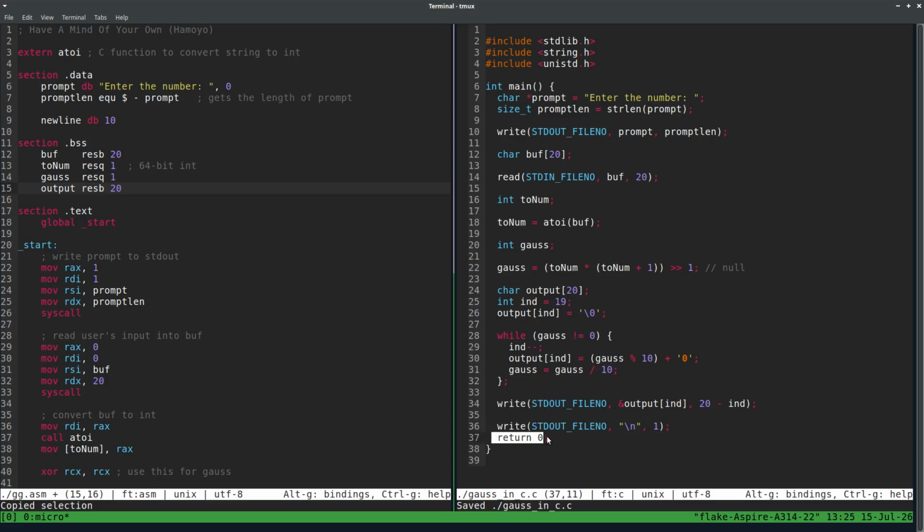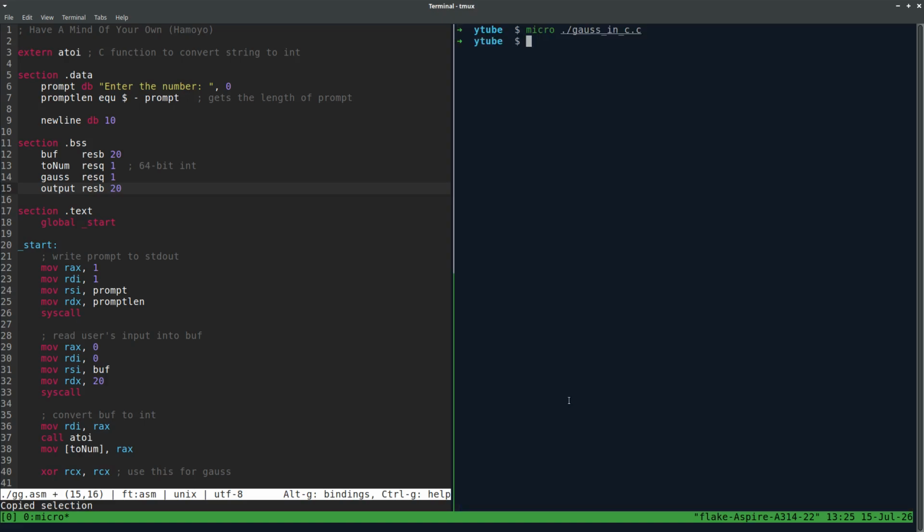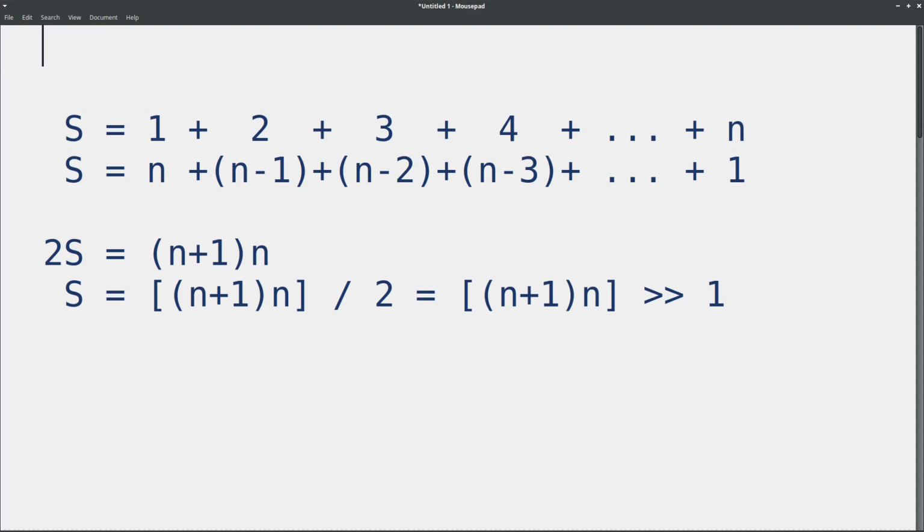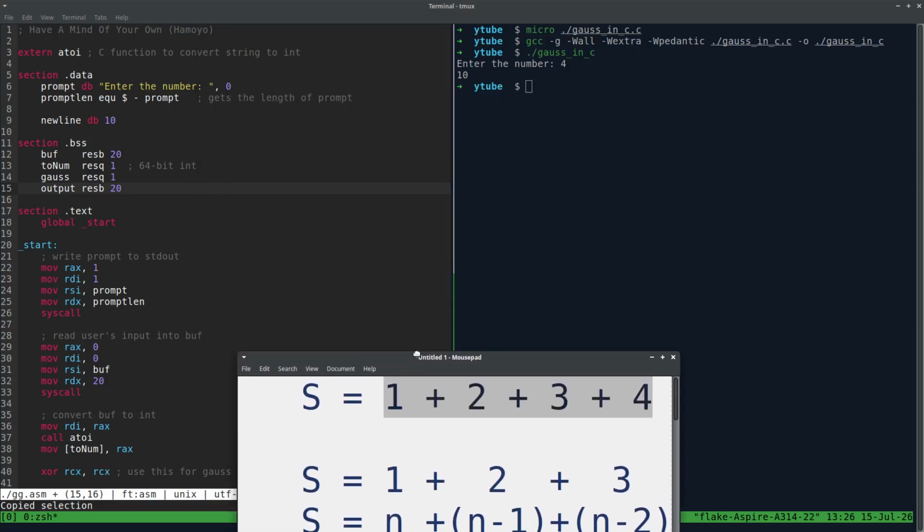And so essentially, let me show you guys how this looks like. So I save this, then let me compile this. And of course, we pass in, say, 4. Then we have our solution to be 10. What this means is, for example, if we want to sum the numbers from 1 up to 4, the return value is 4 plus 3 plus 2 plus 1, which is 10. And that's exactly what has been outputted.